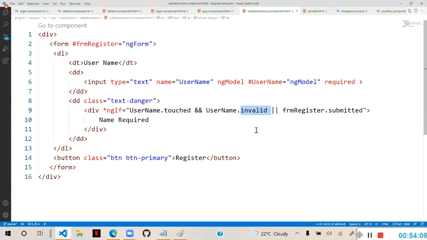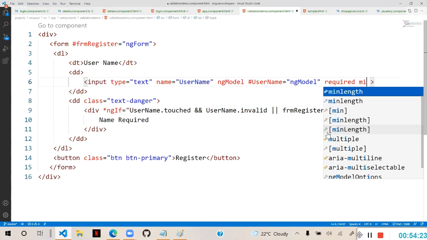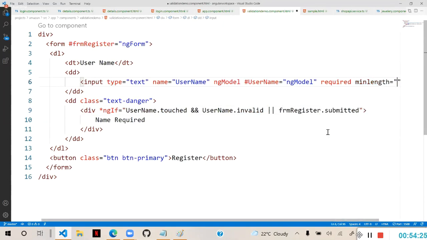The problem is that generally every element may have several validations. Here it is having required validation. It is also having minlength validation, where I defined 4.